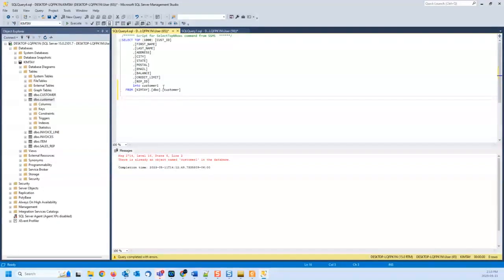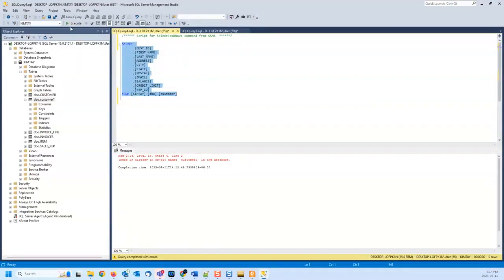But let's say you have the data already there and the structure is already there, and you just want to copy the information from one table to another table. You can still do that. I will select all the rows from my master table, which is the customer table, and I want to insert or append it to my new table.